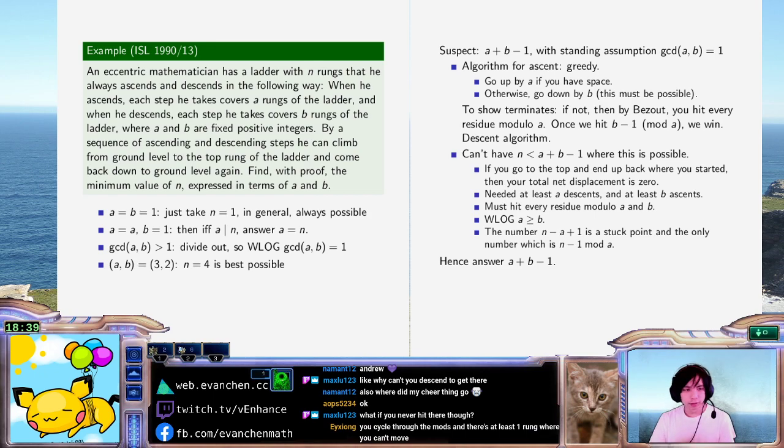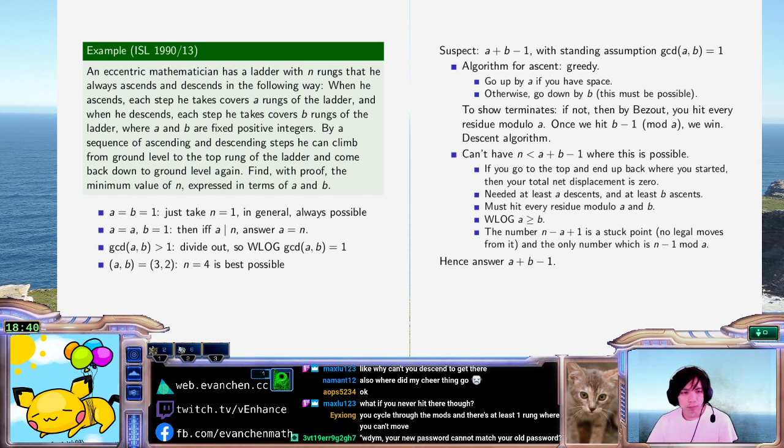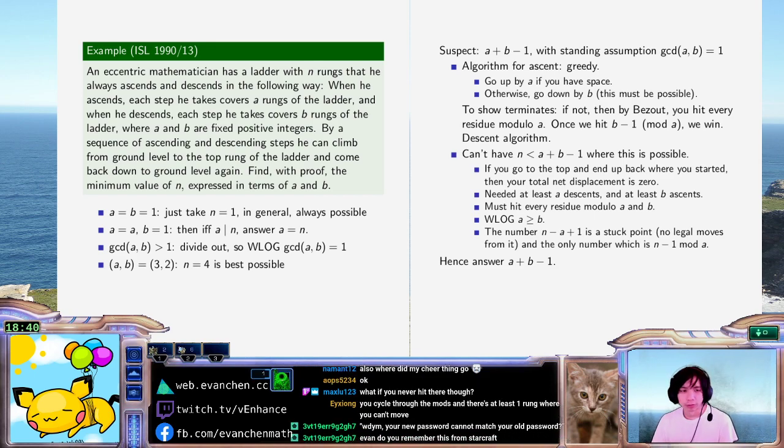Well, the reason is that when A is at least B, you hit every residue mod A because B is relatively prime to A, and for you to have net 0, you need to make a lot of moves. Right, like for example, if my moves are 7 and 3, you actually do have to hit every residue mod 7 because when you increment by the minus 3s, you move through. Is that right? Yeah, if you make at least one B move, which you have to, then you have to make at least 7, and hence I go through all the residues.